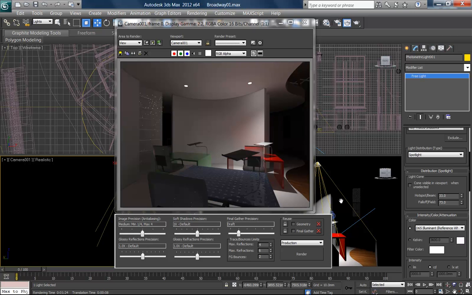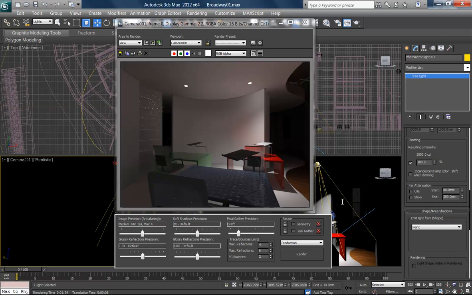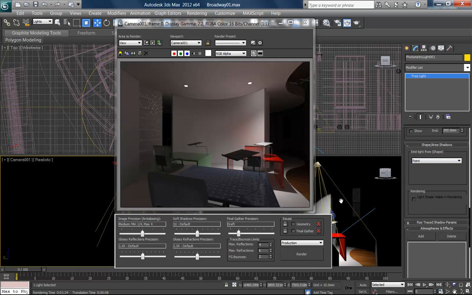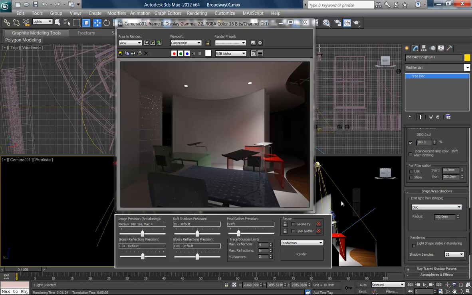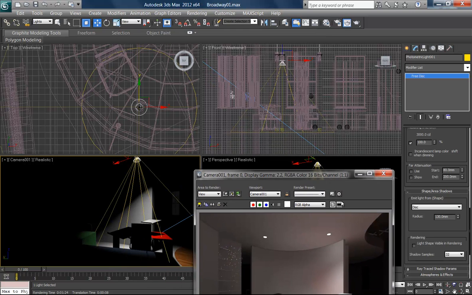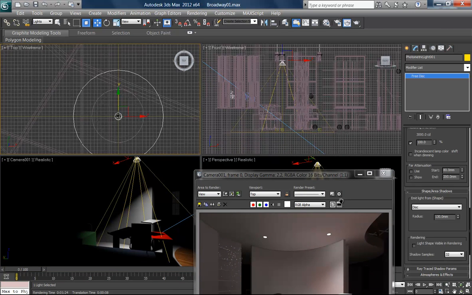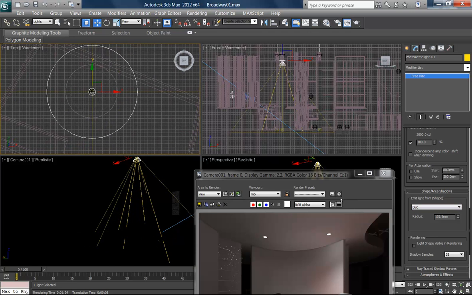So to make it more realistic and just a nicer light generally, you can change emit from shape from point to any of these either shapes or 3D volumes. I'm just going to use a disc. That's pretty close to the shape it would be emitted from anyway if it's a downlight. And then the radius there, I might make that a bit smaller. So here the radius is 130. I'm just going to make it the same size as my downlight. And you can see in the top viewport, it will show me that. And so there you can see.